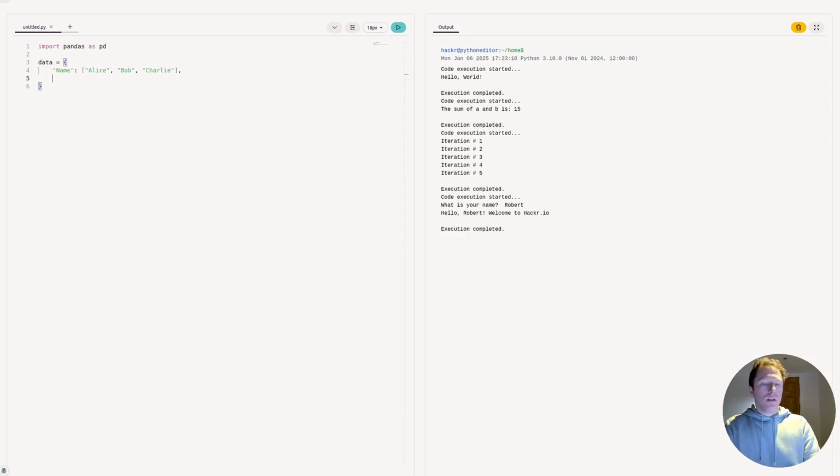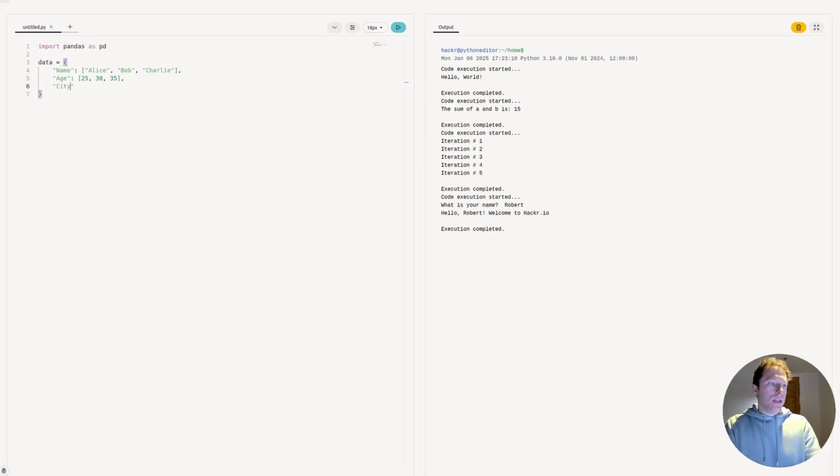And then I'm going to create some more key values. Let's go with age. Another list, let's say they are 25, 30, and 35. So hopefully you can tell we've got this key value, and we've got a list. We've got Alice, Bob, and Charlie. Then we've got ages, 25, 30, and 35. Alice is 25. Bob is 30. Charlie is 35. That makes sense? Fairly intuitive? Okay.